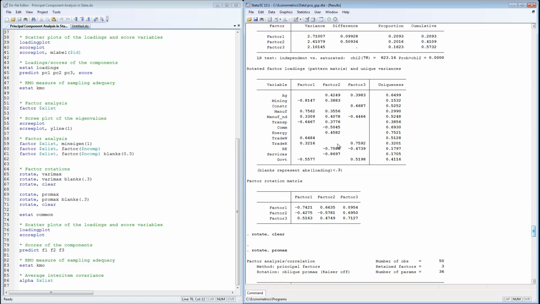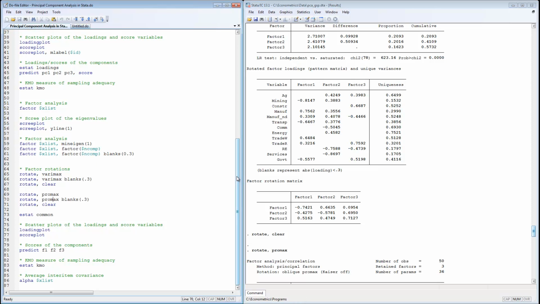So again, we can see too many of the variables load on your factor. So hopefully in your data, you're going to have the first few variables load on the first factor, the next variables load on the second factor, and so on. It will be a better story. But you can look at these and try to name a factor based on what it loads on.